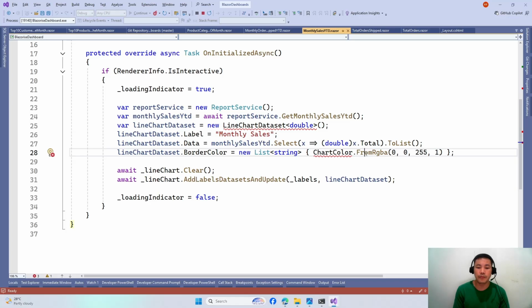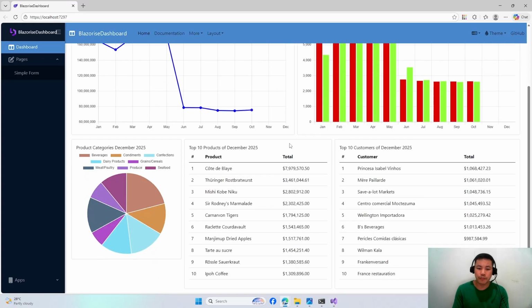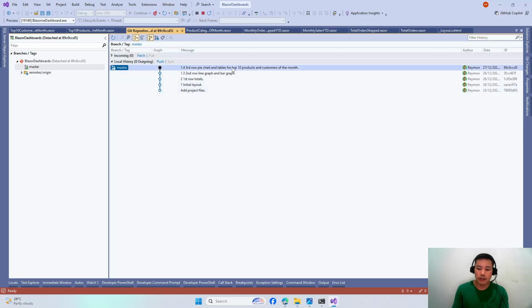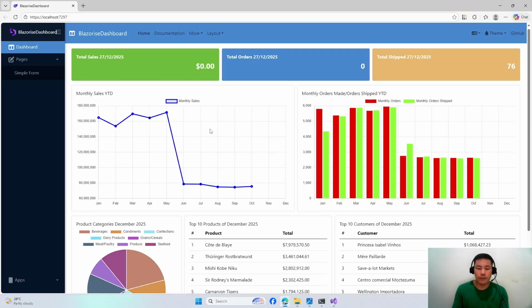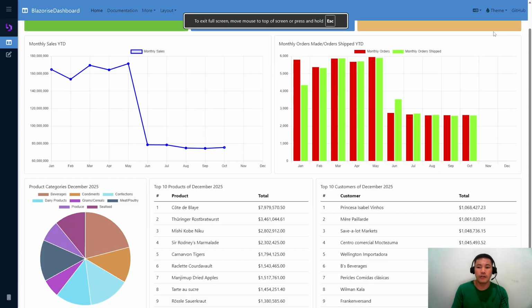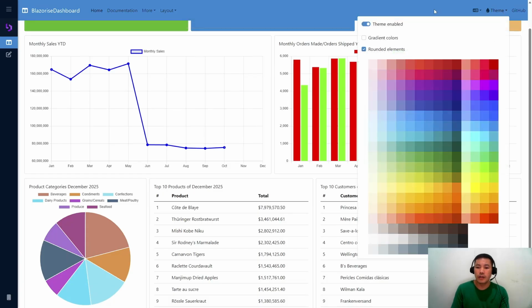But some other stuff, so far with Blazorise, I think much of its components are quite easy to set up and figure out, if you want to go with the Blazorise components. And so yeah, this is the final output of the application. Okay, so yeah, it seems to be good enough for me. If you go full screen, then yeah, it does look good. I just don't know how you set some other parts. You have this theme also that you can quickly set like that. Yeah, seems to be nice.